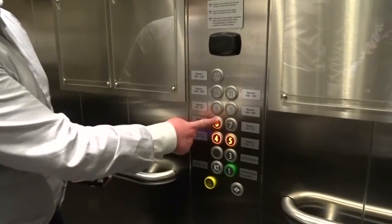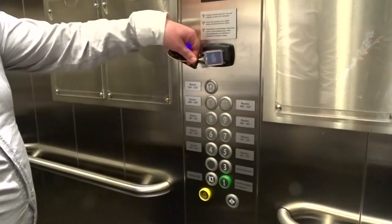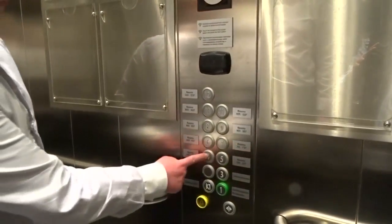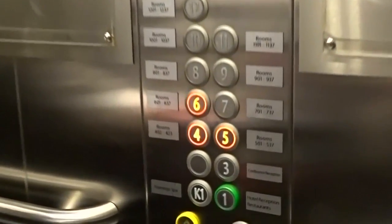Basically the weakness consists of two parts: a technical part and a logical part. The technical part was just a small implementation mistake, and the process mistake allowed them to exploit that vulnerability to actually get where they are — meaning able to create master keys out of thin air.